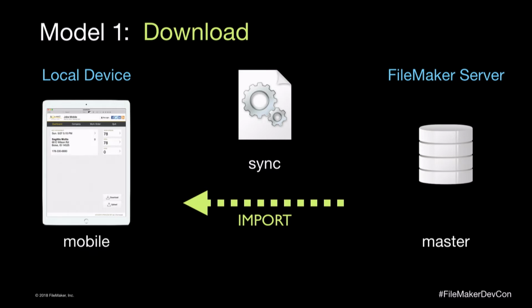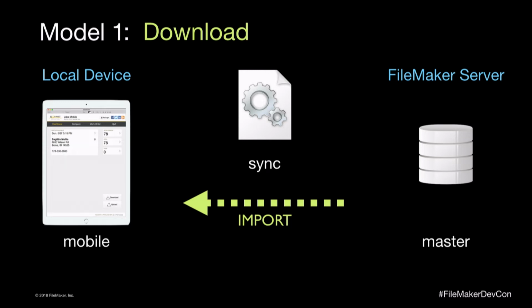Now, it's for downloading. We're going to handle downloading by just doing an import. And you're going to say, but that's not transactionally safe. Well, remember, I'm downloading it to my iPad. Nobody else can be using it. Nobody else can be using those records, right? So I can import to it safely. I just need to know the counts. I expected 20 jobs, I got 20 jobs. Right? So I could use import. Why would I use import? Because it's simple and because it's fast. And you're saying import's slow? Well, not by comparison. Import's pretty fast. So for download, I'm going to import.